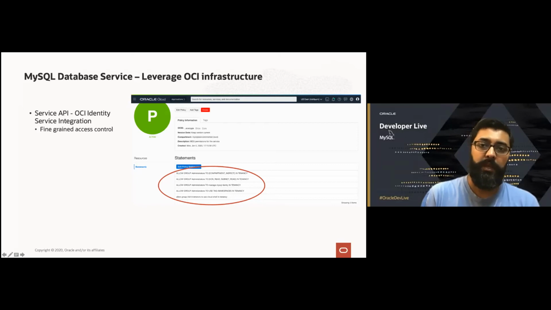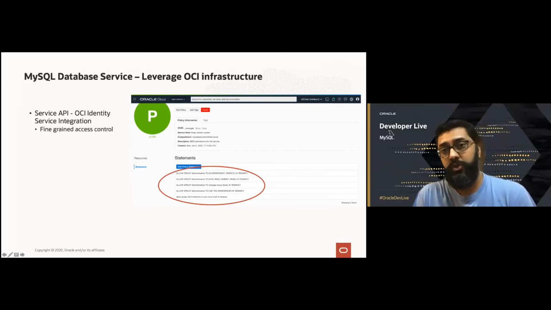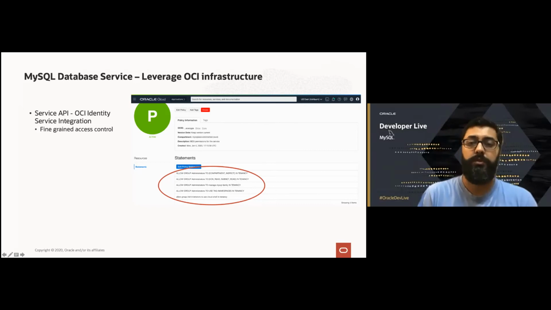Now, the service APIs are well integrated with OCI's identity services itself. This means that it is possible to configure very fine-grained control over who can access what in your tenancy or in your compartment. Access can be configured at tenancy level, compartment level, even at various operation levels. Let me give some specific examples in one of the coming slides.